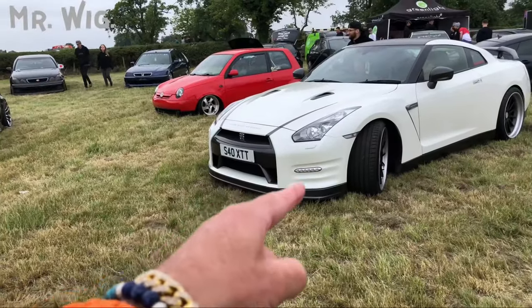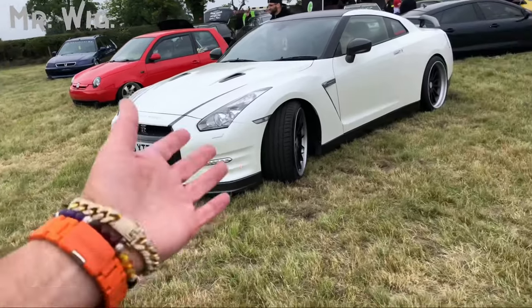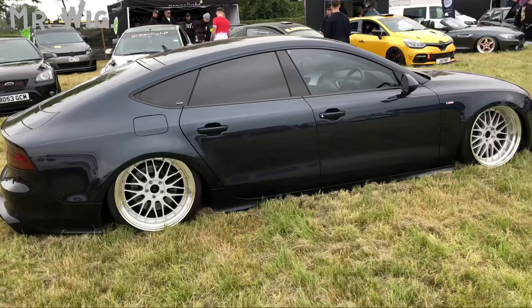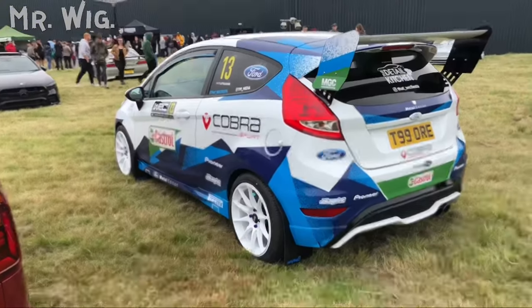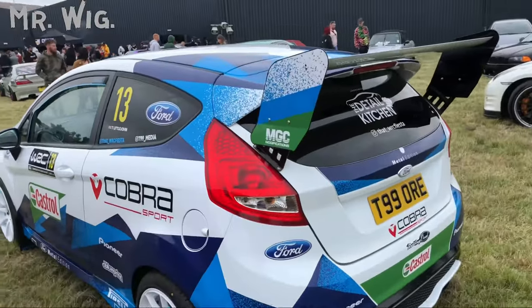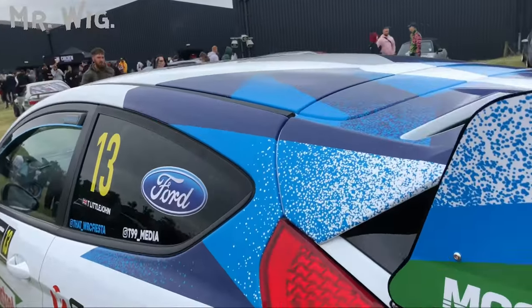The carbon front lip spoiler — that's it, that's what you need. You don't have to spend a lot of money on the car. The A7 is on air ride and it sounds amazing. You don't have to spend a lot of money — he brought a new set of wheels, painted them in white, put a beautiful spoiler on, and now he's got two spoilers — two for one!